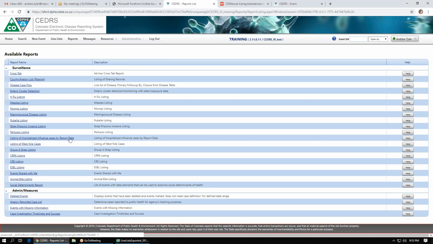The listing of hospitalized flu cases is a very useful one. This is one I use during flu season regularly to look at all of the counties in my service region and see what's going on there. The pertussis listing, if you're in the middle of a pertussis outbreak, can obviously be very useful. Same thing with the West Nile one. So I'm not going to go through each and all of these, but I do encourage you to take a look at them just to see if they're there. As I said, some of them are going to be more useful than others. Luckily, like the measles and the rubella and the mumps listings, we don't have to use too often, fingers crossed, knock on wood, that they're staying down. And then the animal bite listing might also be very useful for some of your counties.